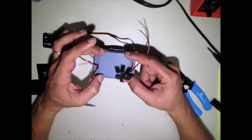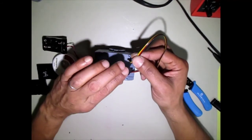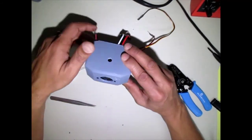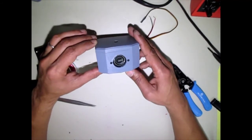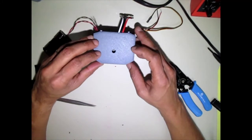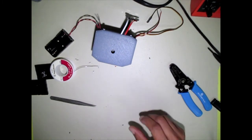Now the board's going to go back here. All your servos plug into the board. And we dress all the wires and away we go. You have a nice robot. And that's it. That's how you modify your receiver to fit into the chest of our David Series fighting robot.